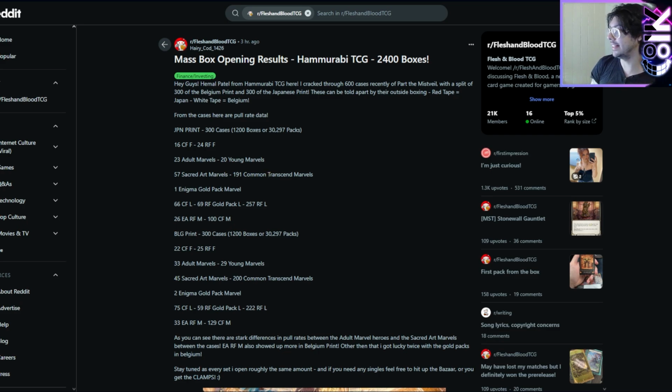So while compiling the data, right, for a table to present at the end of this, the Marvels are not exactly what I said, right? So there is no disparity between Hero Marvels and Sacred Arts, right? If you look at the conjunction of adult and young, their pull rates are almost identical. Hamel has pulled 105 Hero Marvels versus 102 Sacred Arts, meaning that there is no real discrepancy between the two. Where it comes down to is the specific pull rate for any specific Marvel, right? So to get a specific hero, there is a 17.5% chance versus a 34% chance for a Sacred Art versus a 48% chance for a common Transcend Marvel, right?